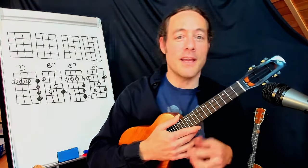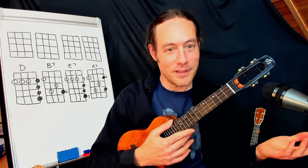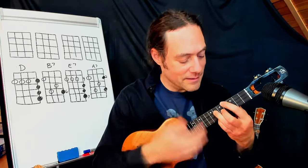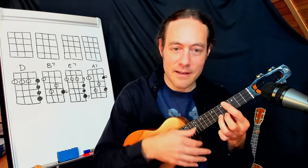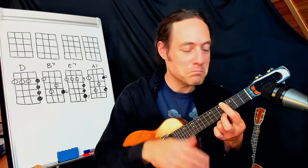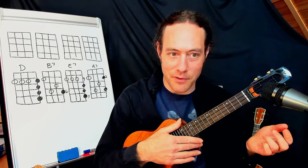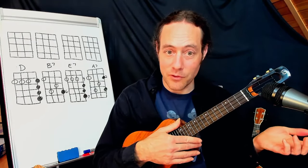So let me put this all together. Again, I'm doing this rather quickly. You can put all kinds of different rhythms in it. Best to keep it simple at first. So this fits over the chorus, the solo chords.